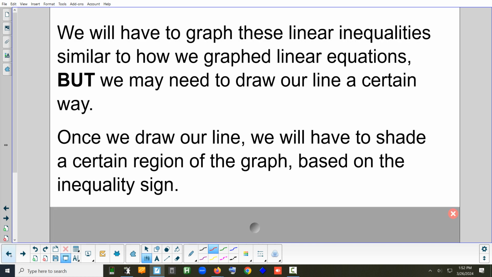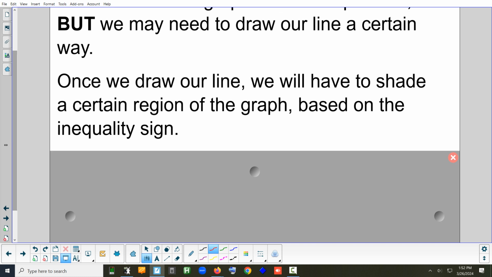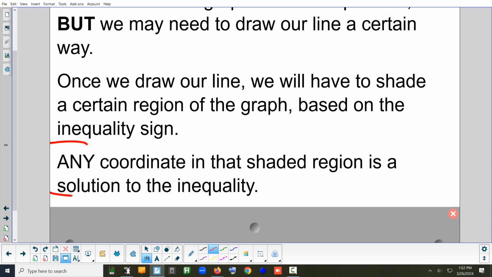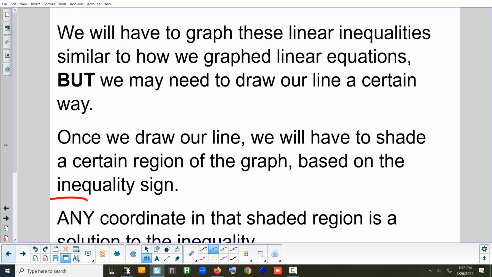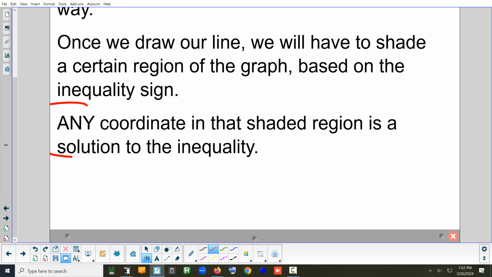All right, so when I write this down, any coordinate that is in the shaded region is a solution. How many coordinates are in this shaded region? Millions. More than that. Infinite, yeah. So that's why when we talk about inequalities, there are an infinite amount of answers. That's why when we want to draw it, we just do the shading, and that represents all of them. But I've got to explain to you how you do the shading.